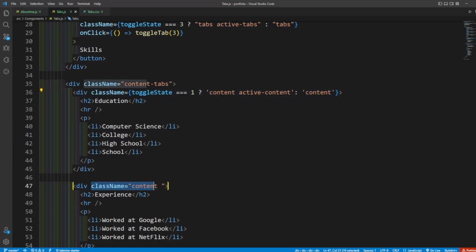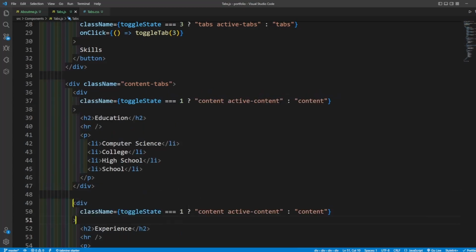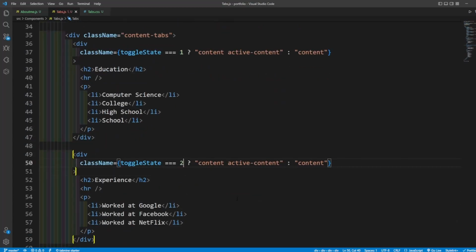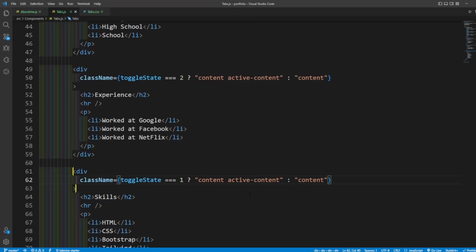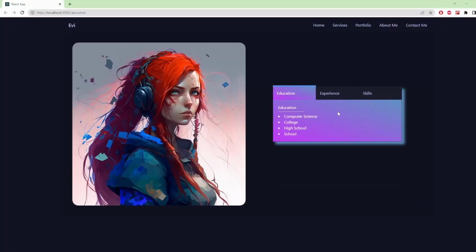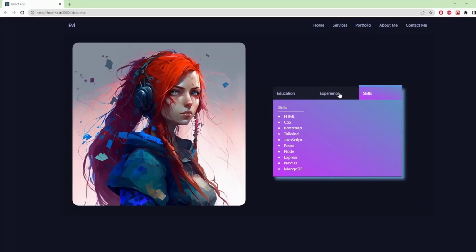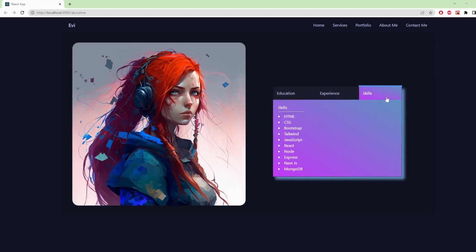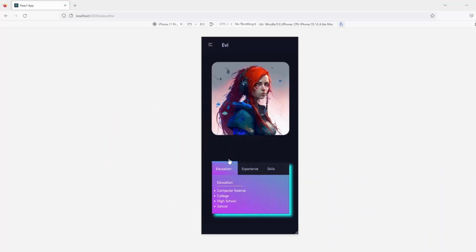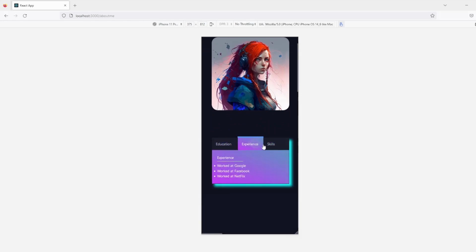Now if toggle state is 2, then show whatever is in the 2, and if it is 3, then show whatever is in 3. See, now it is working. So this is basically it, and if I look in the mobile view, it also looks good in mobile view as well.